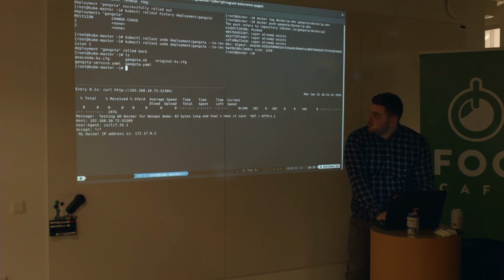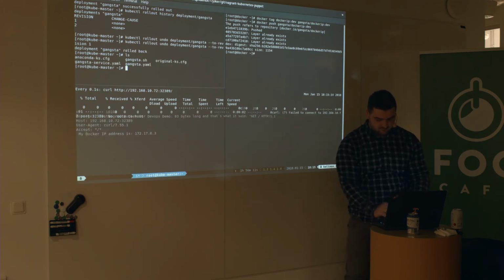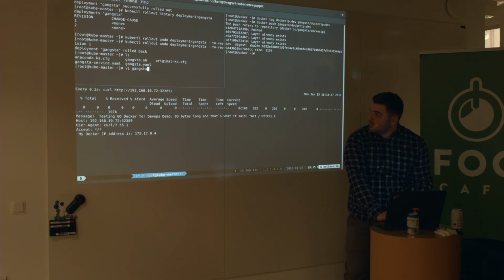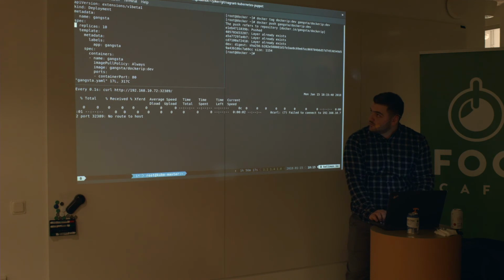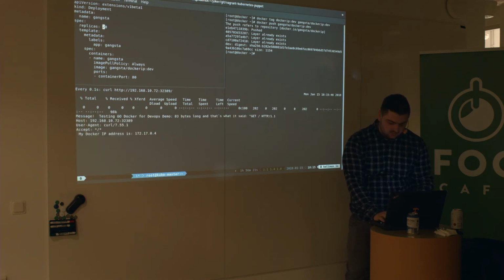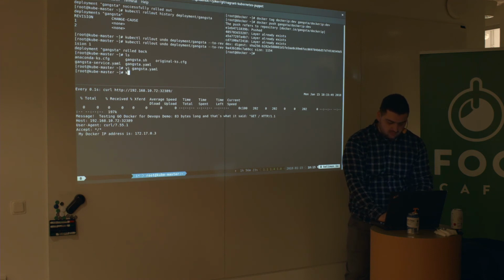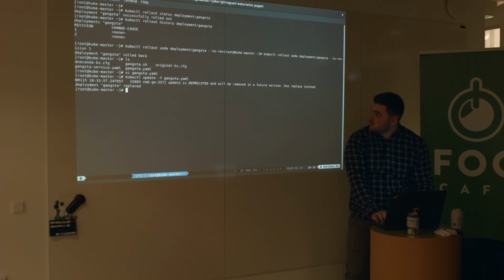Imagine if your requests are huge now, you can just put 10 to 20, and here you go. kubectl update -f. Okay, and a watch command to see what's happening.